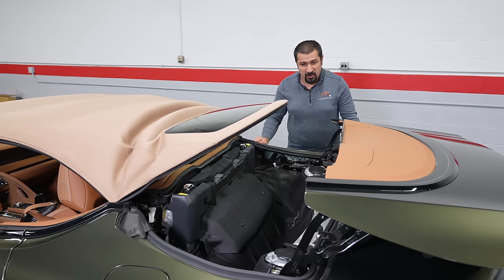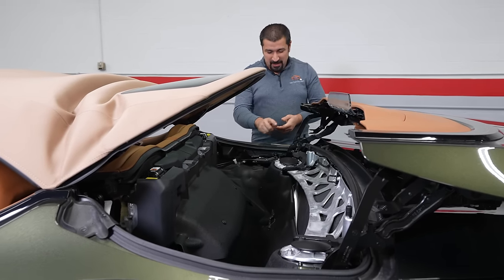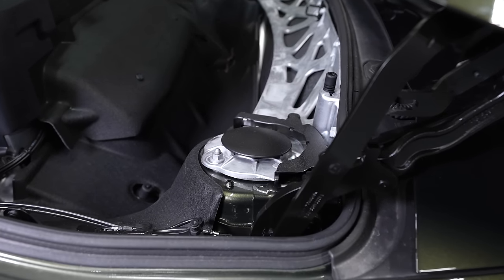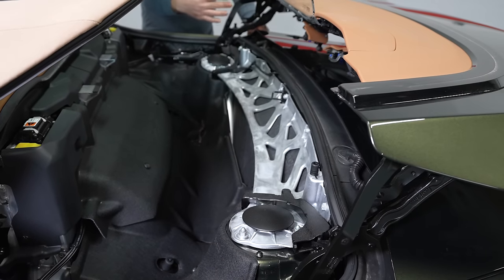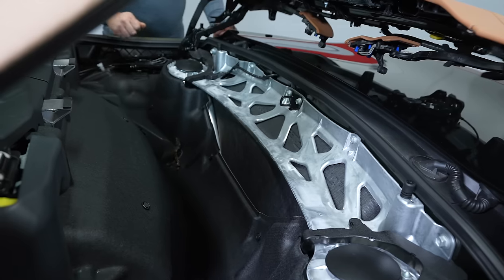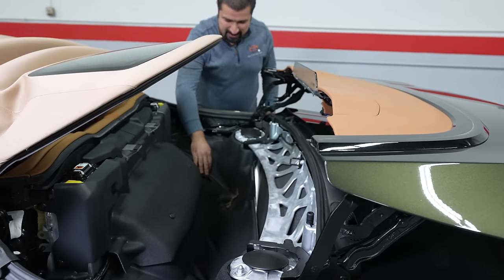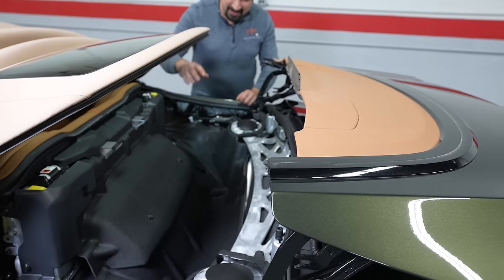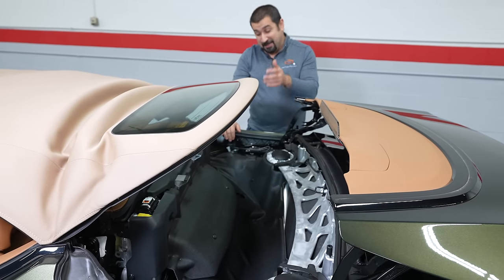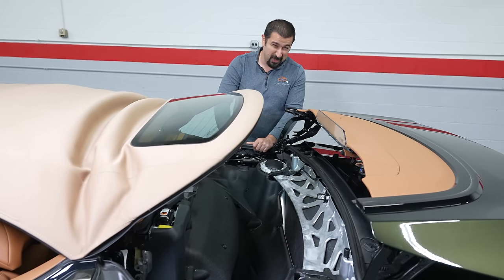With the roof open halfway, you can see: as a mechanic, the strut nuts are very accessible — right in front of you, you can remove the strut easily. There's also a giant strut-tower-to-strut-tower brace, which is massive. There's a little bit of space there when the roof is closed — perhaps a hidden storage spot, but don't leave anything in there because when the roof opens it'll crush it. This is a proper glass rear window, not plexiglass that turns yellow — proper glass with a defogger.